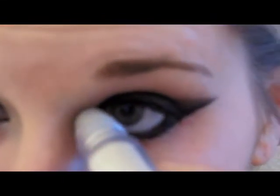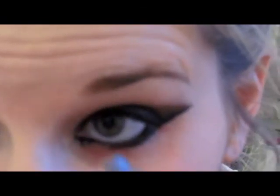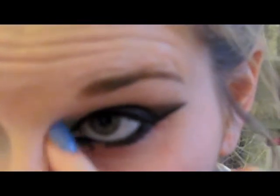So I'm just going to take this, it's a white, shimmery eyeshadow, and I'm just going to put a little dab right on the inside corner of my eye, because Diana seems to have a little bit of a pop right on the inside of her eye, and I'm just going to blend that with my finger.